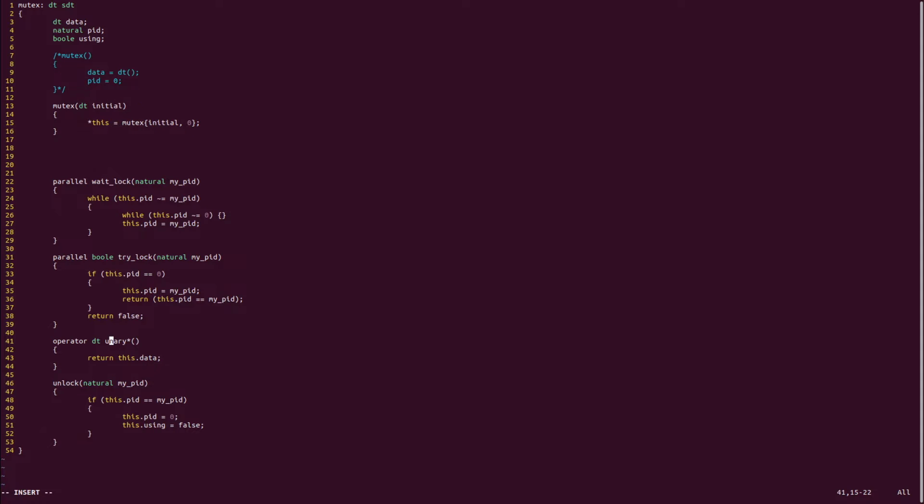But I'm definitely not sure about the comment up there. So this mutex is certainly not going to be the mutex that appears in the standard library, because I will have a mutex type in the standard library.